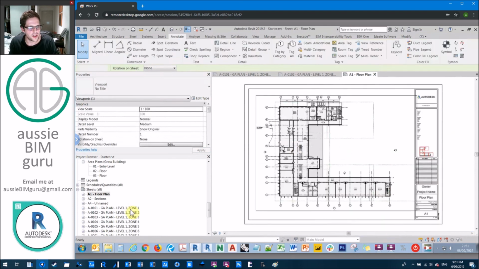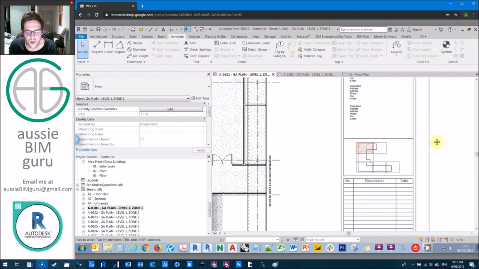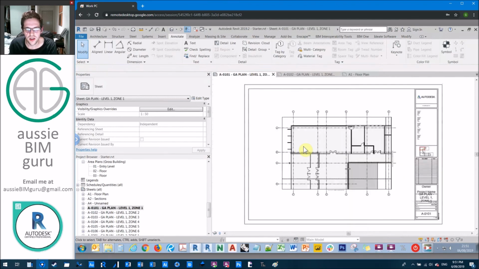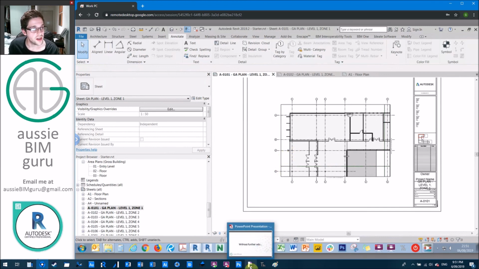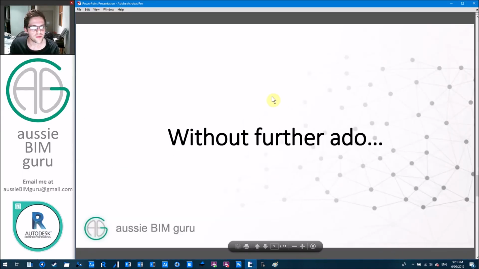And that way, as your client goes through your drawing set, they understand which part of the building they're looking at. Because to someone that hasn't seen the drawing set before, they may not know what they're looking at when they see this drawing. It's not the most easily identifiable zone of the building. But that's pretty much it. So that's just some practice that I use for most of my projects, and hopefully it helps other people in setting up their projects as well and breaking up their scope boxes.